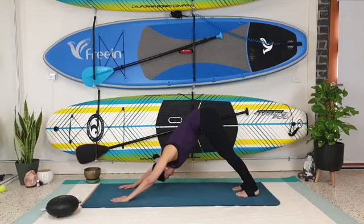Breathe here. Feel the length in your spine. Feel your shoulders opening up. Feel you become longer, taller, creating space in your body.